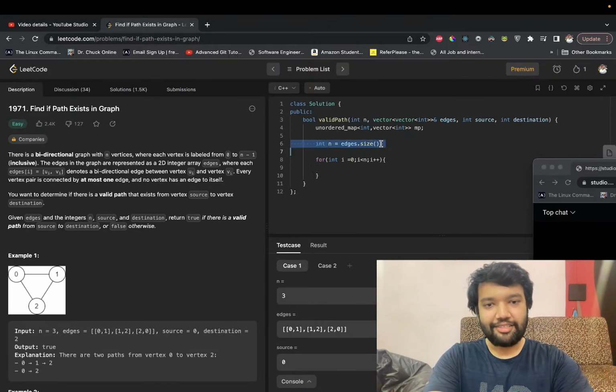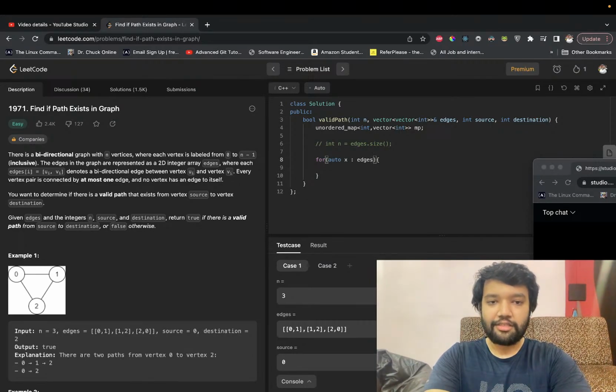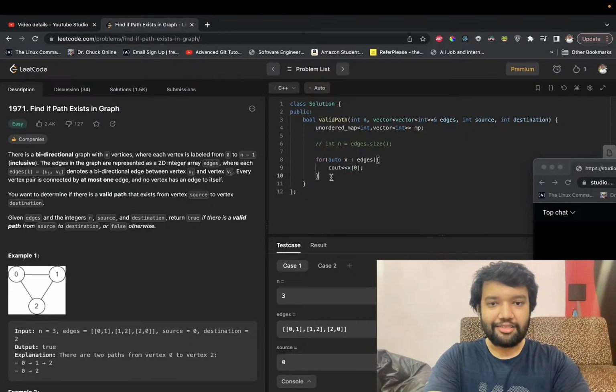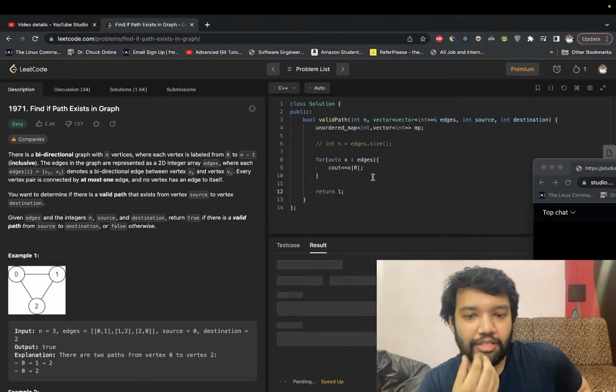Let's just comment this and try that. I don't use this syntax a lot, which I should, so I want it to be in practice. For edges, let's just see cout x of 0, to check if it's correct.